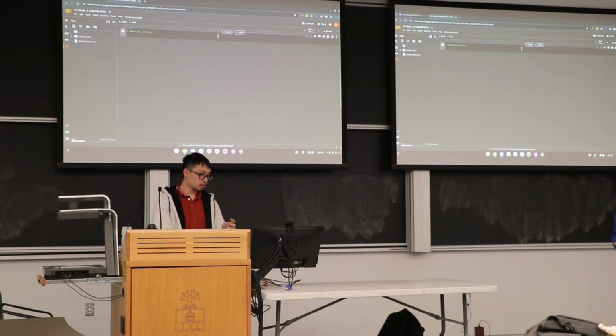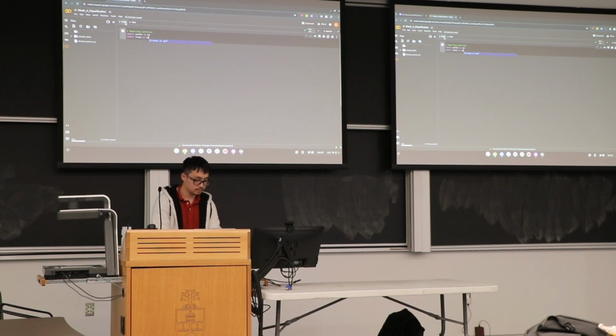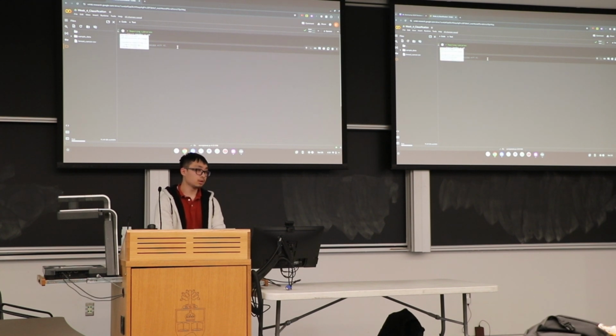So first, you want to import pandas as pd, and import NumPy as np, and that's about it for the imports. Run this so that you don't forget to run it. Now, you want to create your data frame.